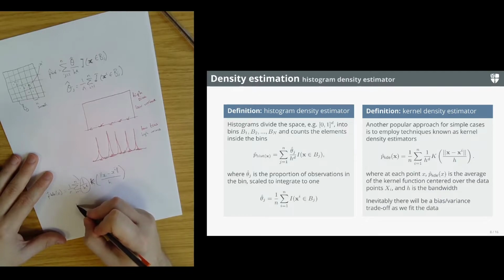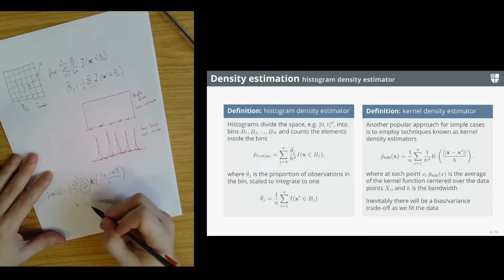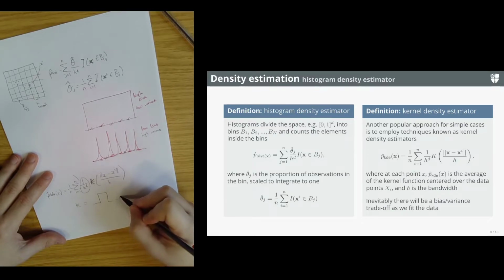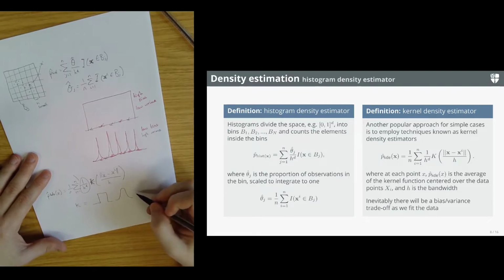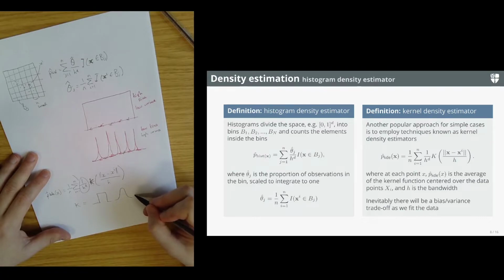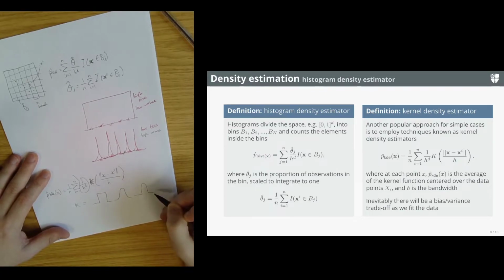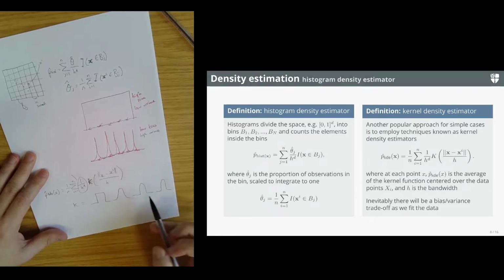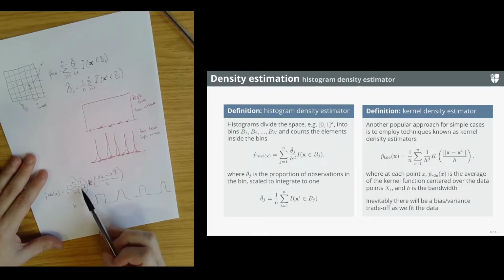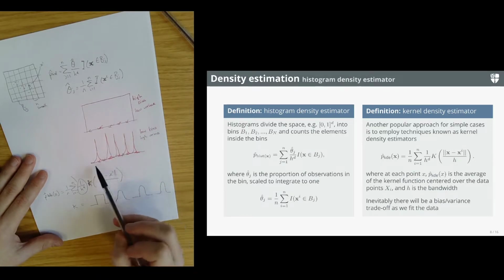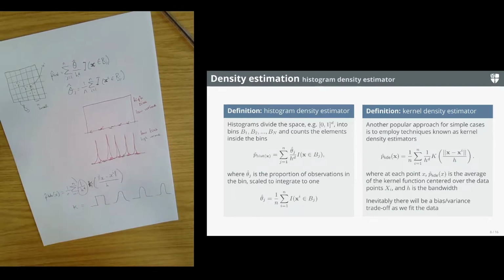We can choose different kernel functions in here and parameterize them. You could have a boxcar kernel, which looks like this, or a Gaussian kernel, which looks like this. You could have an Epanechnikov kernel, which is something like that, or even a tricube kernel, which is sharper. There are various kernel functions you can use, and it depends on your data and how you parameterize them, but how flat it is, how sharp it is, the shape of it, you inevitably end up in some sort of bias variance trade-off where you have to find the right balance.